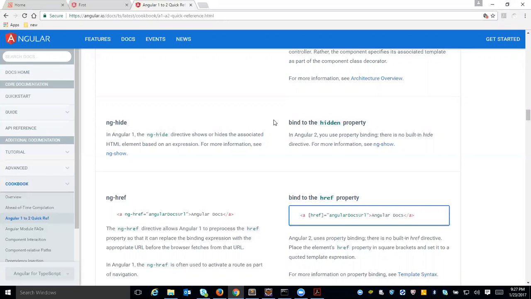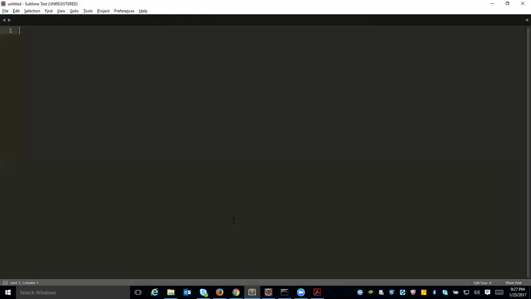If I show you how you write it, let's suppose a div is there, and you write hidden equals true or false. This will give you the same functionality which ng-hide used to give you.